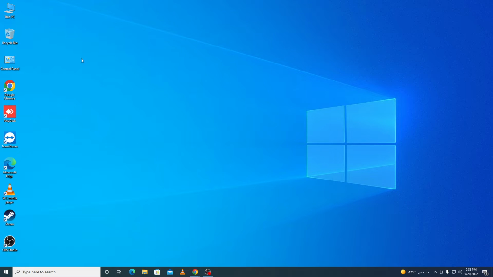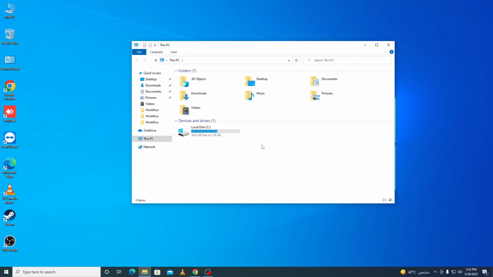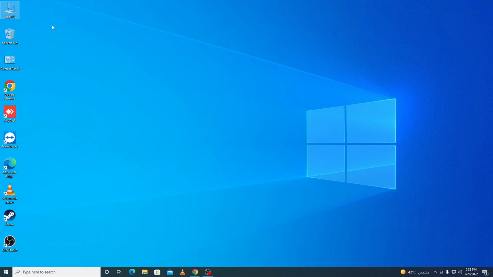Today I will show you how to activate a hard disk or SSD. So many new PC users have faced this problem. They install a new SSD or hard drive, but when they check device storage, there is no new device. So you have to activate your hard disk first. I will show you how to activate your hard disk or SSD.